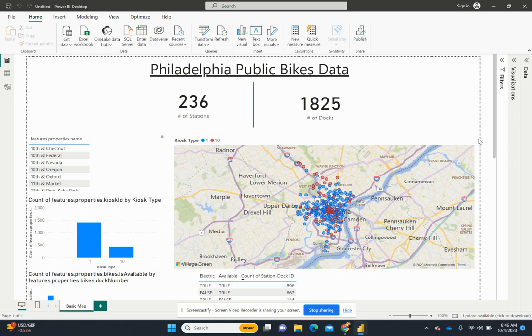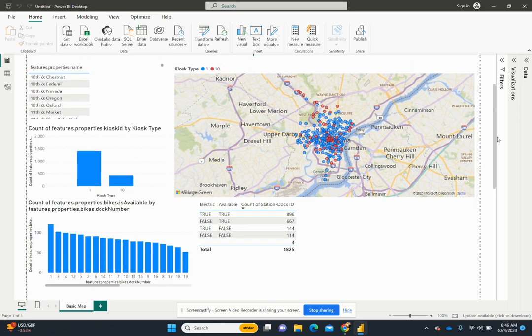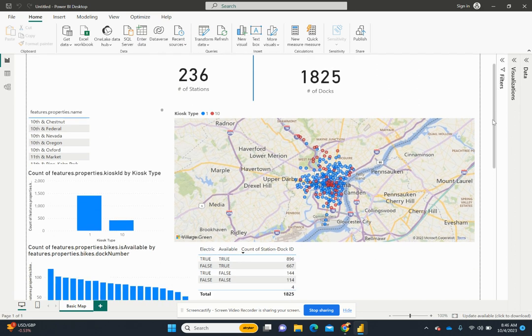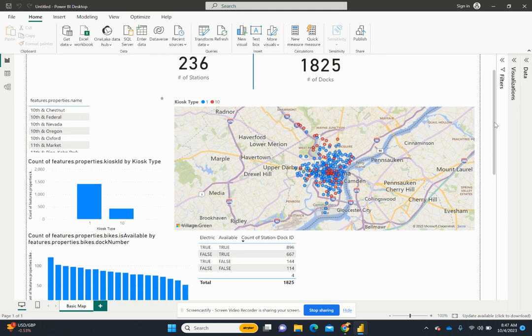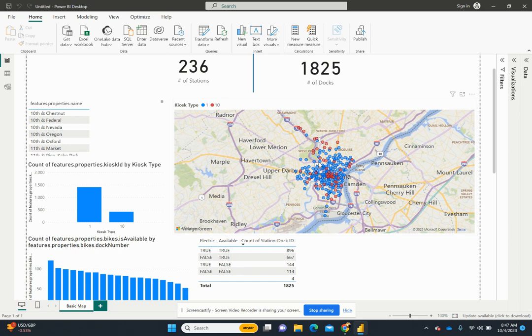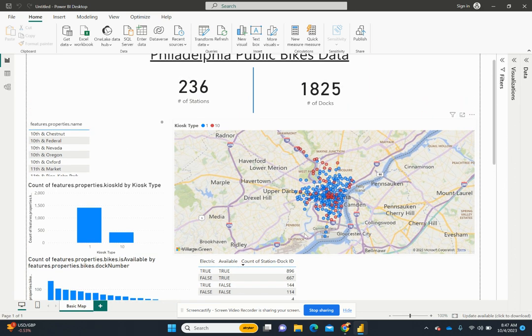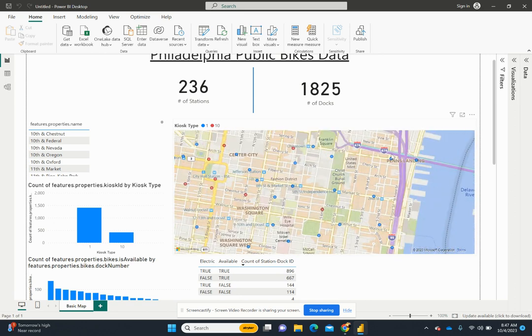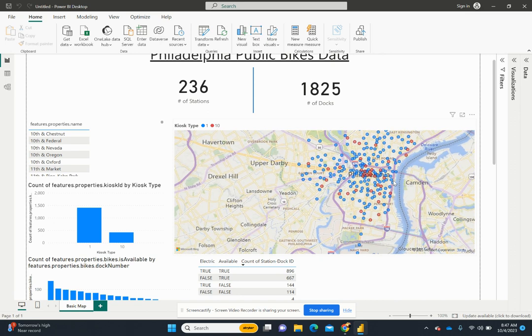And one thing I also want to show is, let's see here. Let's just, well, this is an updated API that we're going from. So when we update this, these numbers should change. I have not tested this beforehand. This will be an interesting data set. And then let's see. Oh, kiosk type won't change.